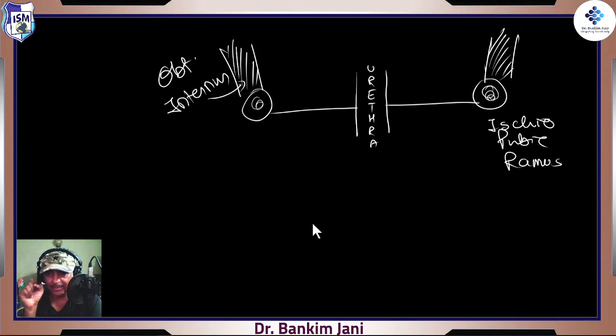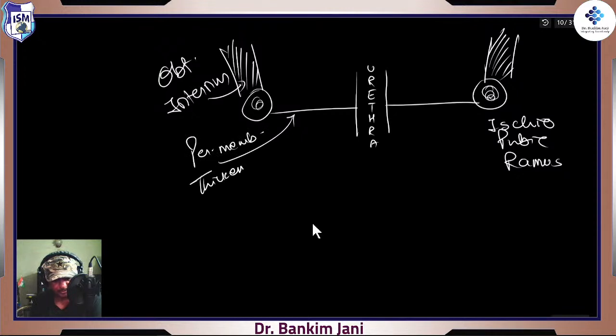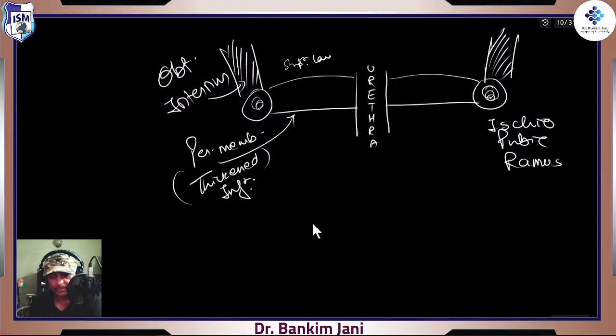So this is the perineal membrane, or the thickened inferior fascia of the urogenital diaphragm. I'm writing it in short, perineal membrane. When I say thickened, you understand that we are dealing with the thickened inferior layer, because the superior layer is not that thickened. In between, it is the deep pouch, and the whole thing is called the urogenital diaphragm. And then there will be a few contents of the urogenital diaphragm.